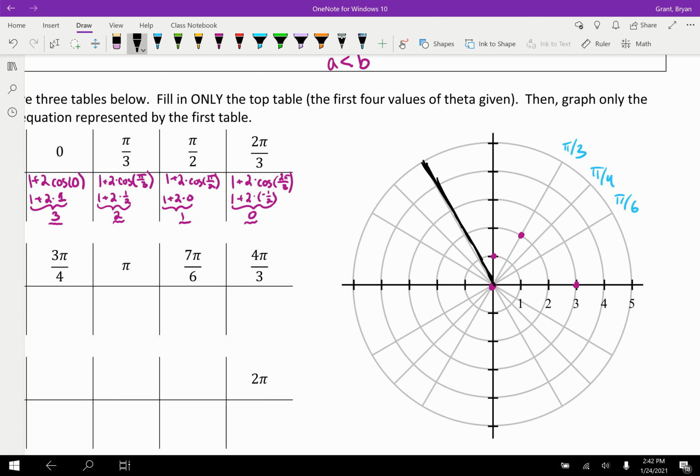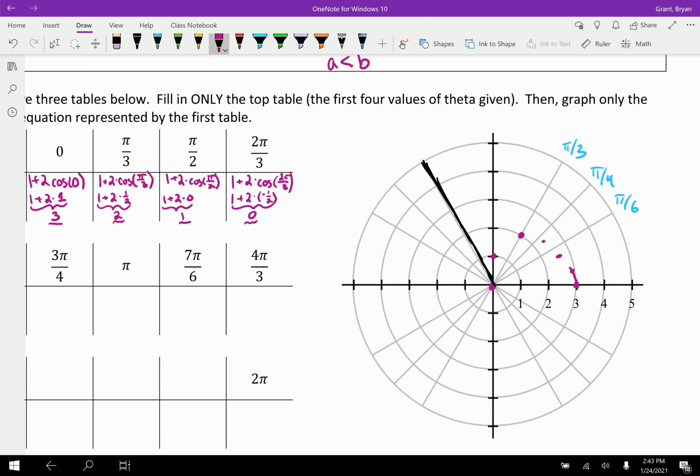I always like to put in a line to show where 0 happens. And so how do we create this graph? Well, we started over here, and then remember, this was a radius of 3, then 2, then 1. So this function created a radius of 3, and then we had something smaller, and smaller, and smaller, until we got to 2, and so on and so forth.